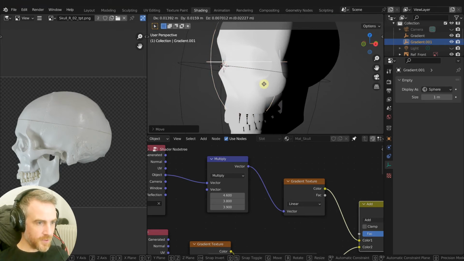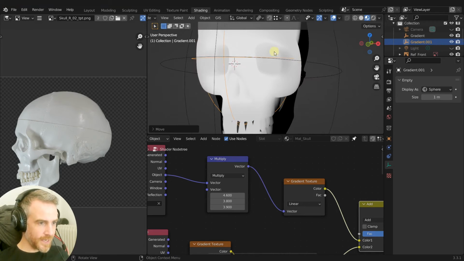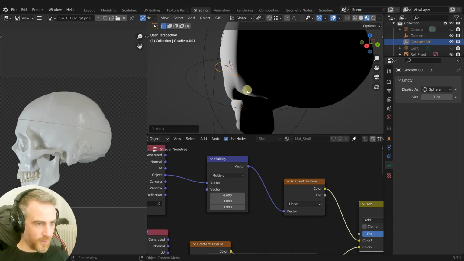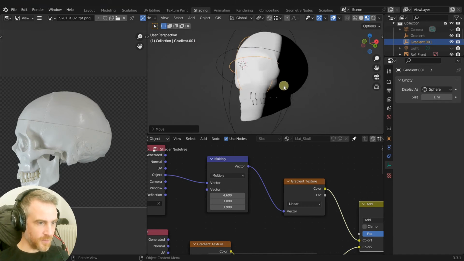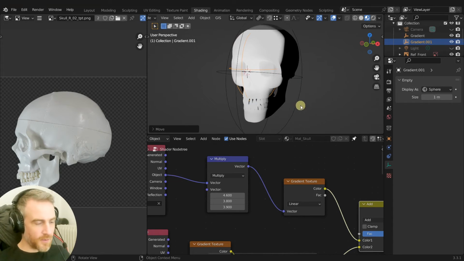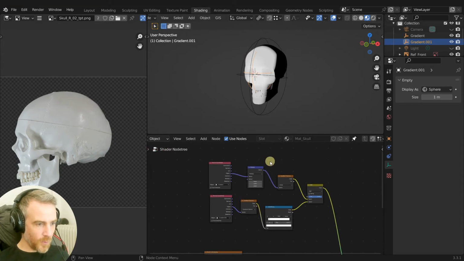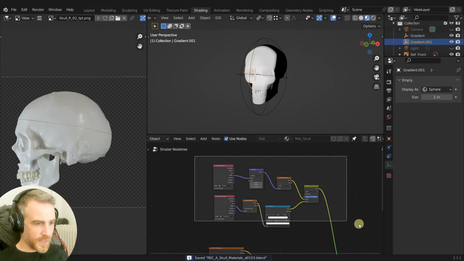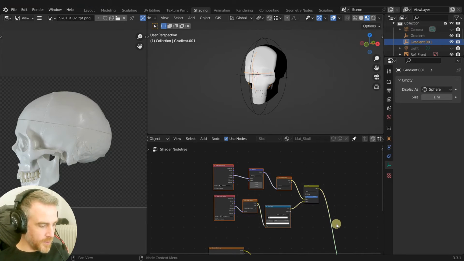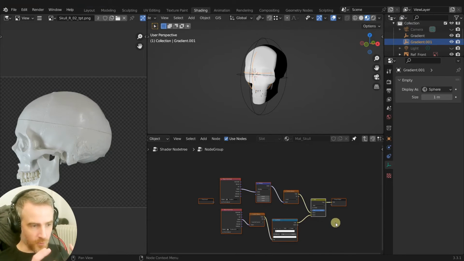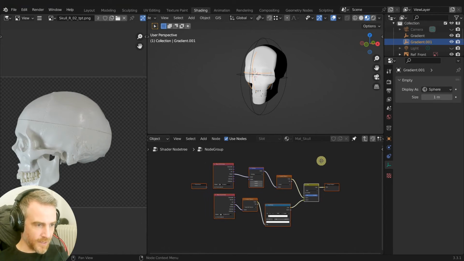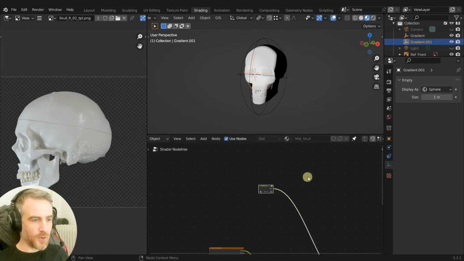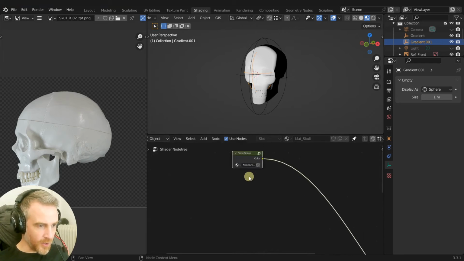It's a little tricky trying to get everything inside of here without it affecting the sides too much. Okay, but that's good enough for now. I like that. So we're going to actually take these here. Let's save it first. Select all of these and then Control G to put that in a group. So now it takes us inside the group. I'm just going to press Tab to go outside of the group, and now we have our group here.